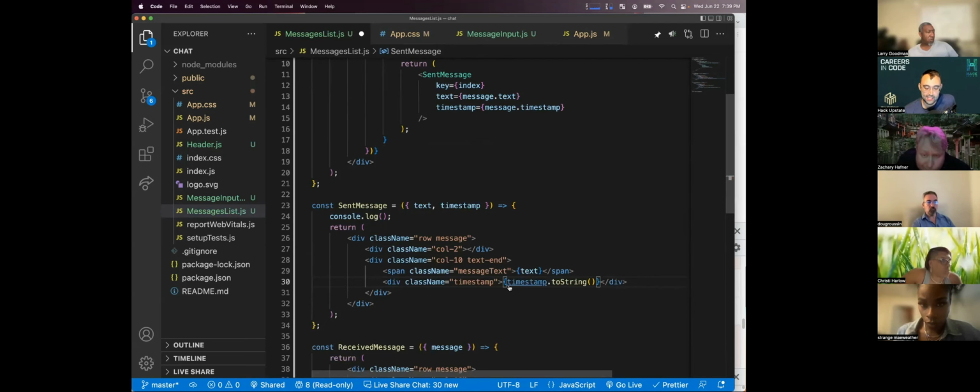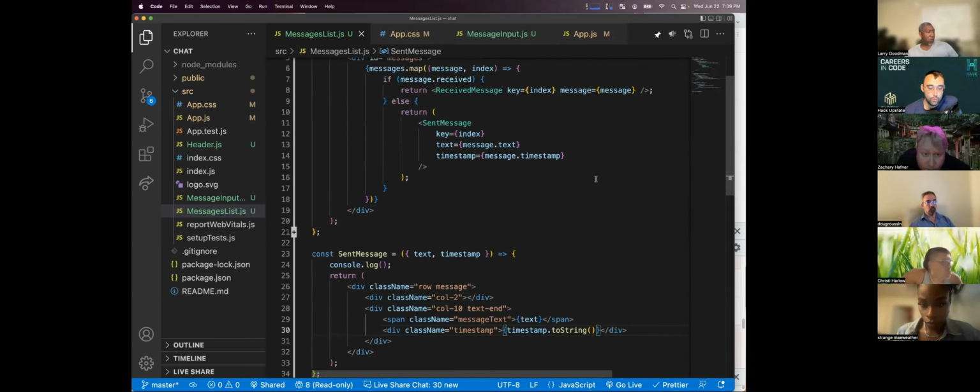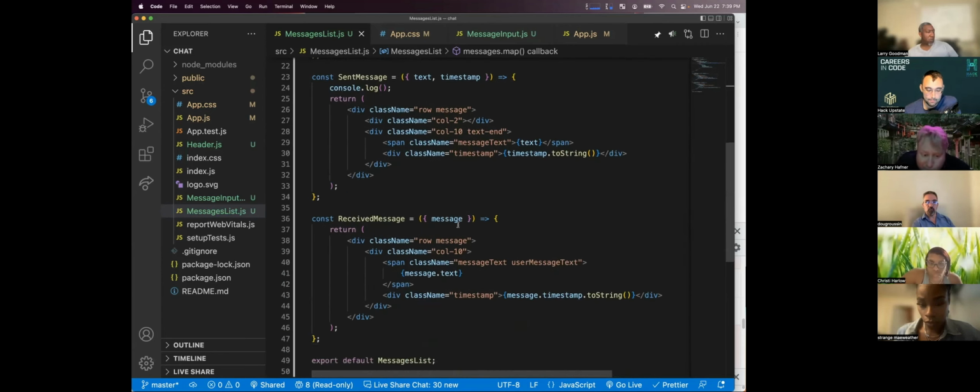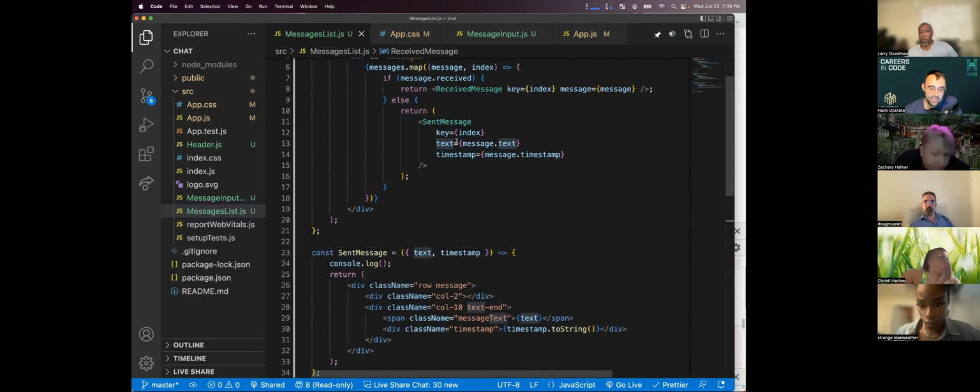So two different ways we can access that data. We can either send the entire message down, which is an object, and then as we work with that object here, we're able to pull out different properties using the key value notation, or we can send in two props and then just use those props to show the data in our timestamp.